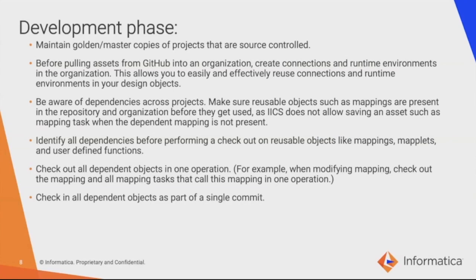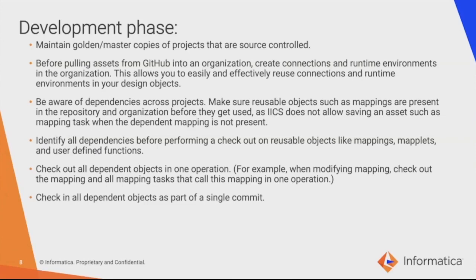So be mindful of the fact that every time you're pushing any asset, the dependencies are already present in the upstream orgs, if they don't have any changes on the dependent asset. But if you're making any changes across all your dependencies, it's recommended that you check in all of them in a single hash. And there are different ways to find out these dependencies in the IICS UI. So you can obviously use them to filter out and then check in all of them together in one single shot.